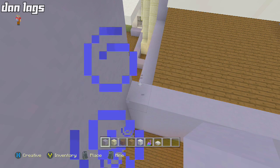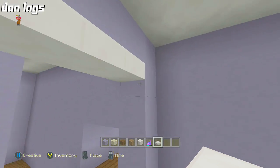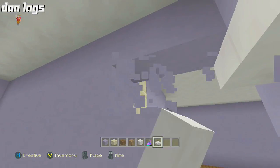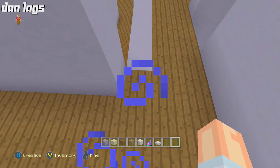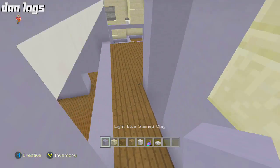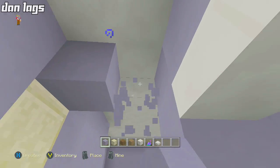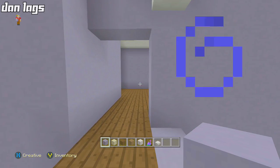So I have an idea, guys. I think this might work. This is just an old builder's trick that I think I can implement here. What I'm going to do is knock out this wall completely, up against the corner here, and we're just going to push it in one block, basically. And then I can fill in this wall, because that's right above the staircase. So a real simple fix, nothing too crazy. And there's going to be a doorway right here at some point.